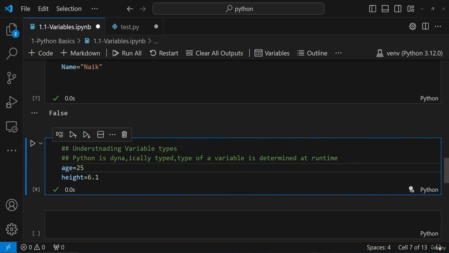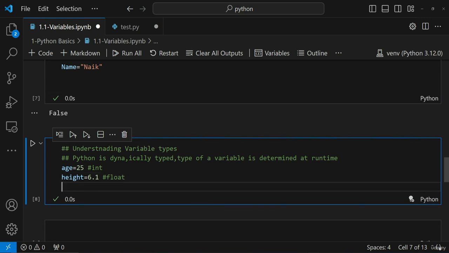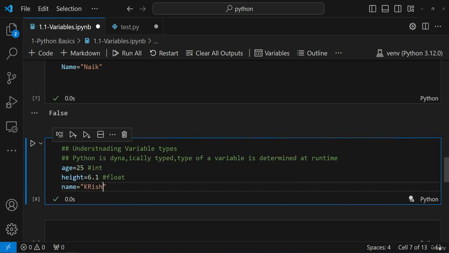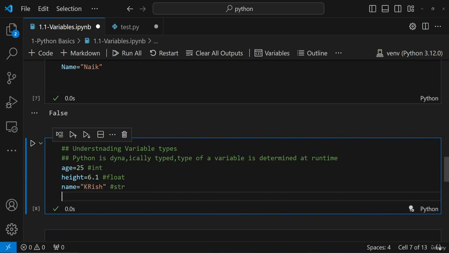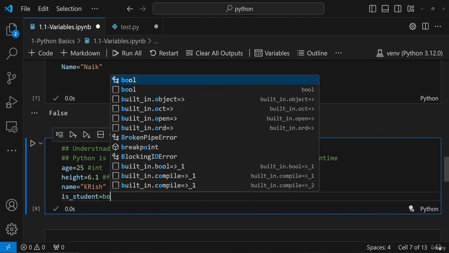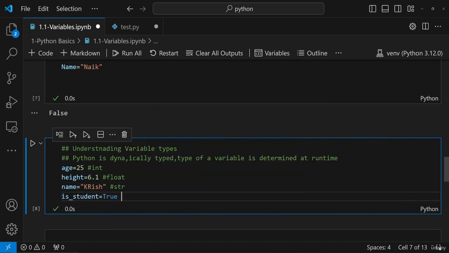The first is an integer, this one is a float. See how I'm also using single line comments. If I define my name, this will be Krish. This is nothing but str, the string. And finally, if I define is_student, this is my boolean variable. I will assign it as True. So this becomes my boolean variable.